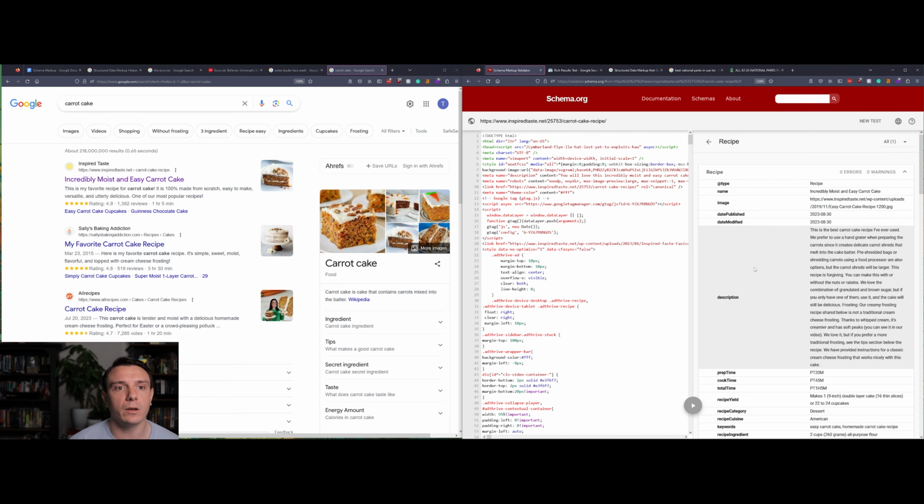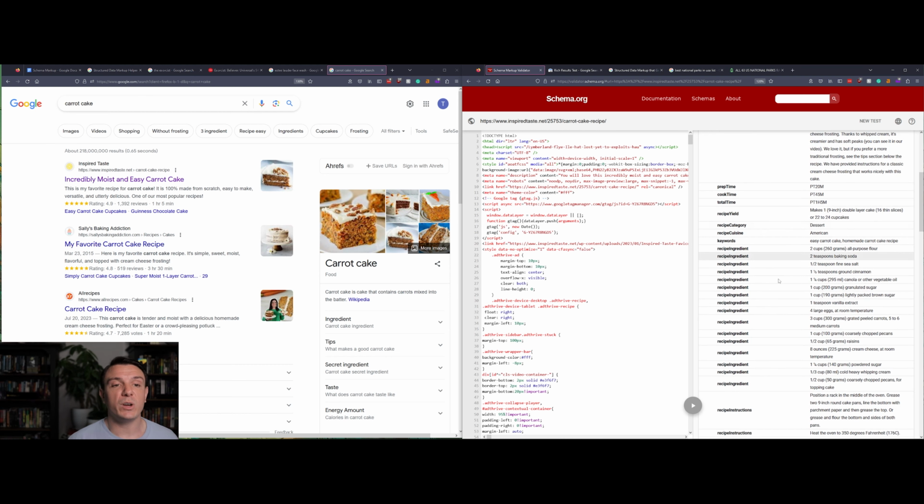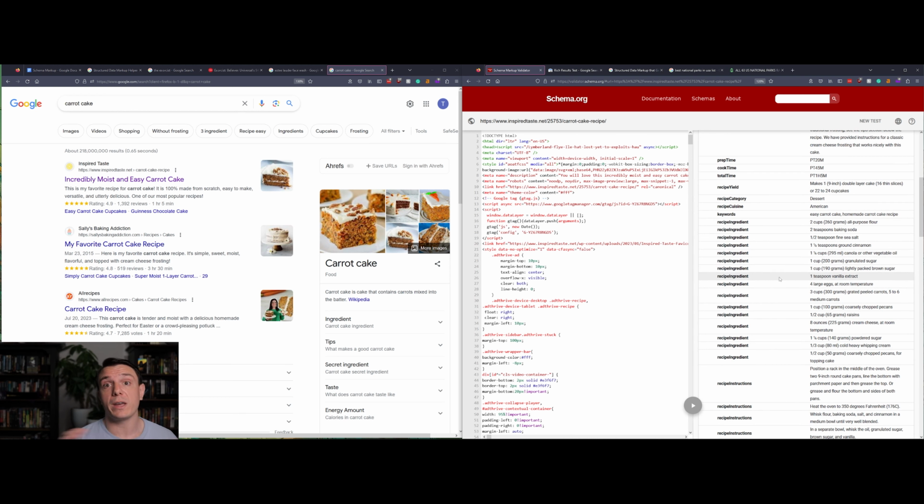But let's jump into the recipe anyway. So we have our recipe type. We have our image, which really they should reformat as WebP, but that's, again, a different video. We have our date published, our date modified, our description. And then we get down to all of this really great information that they're providing Google. So it's taking all of the guesswork out of Google, because Google can crawl all of this information on its own, but it may not understand all of it without you actually marking up all of this with tags.